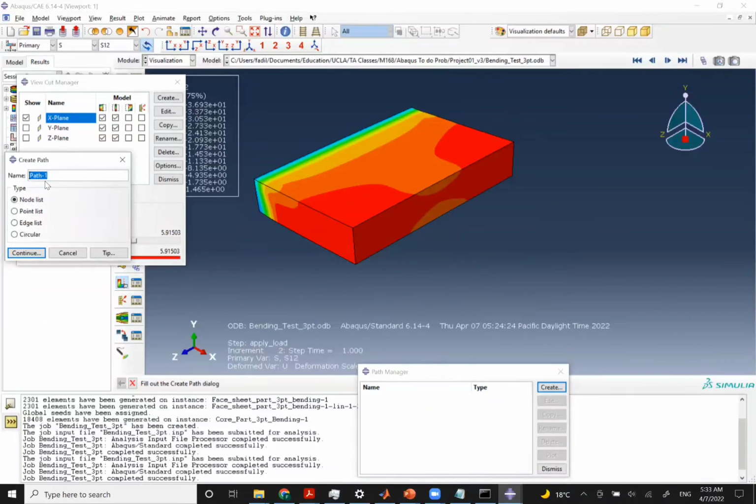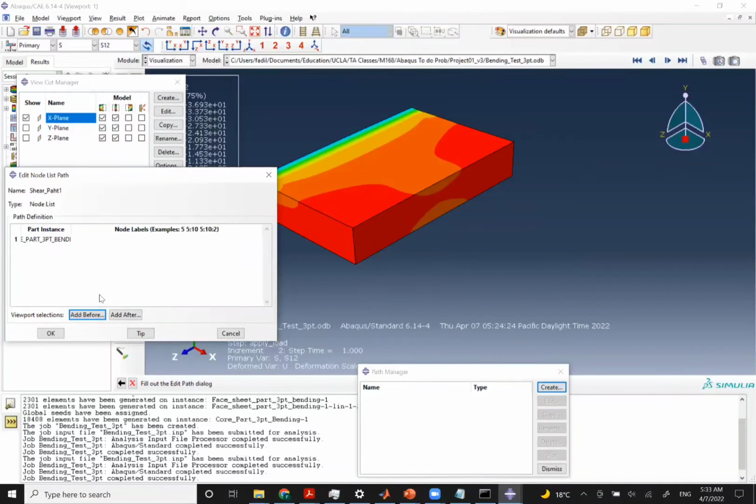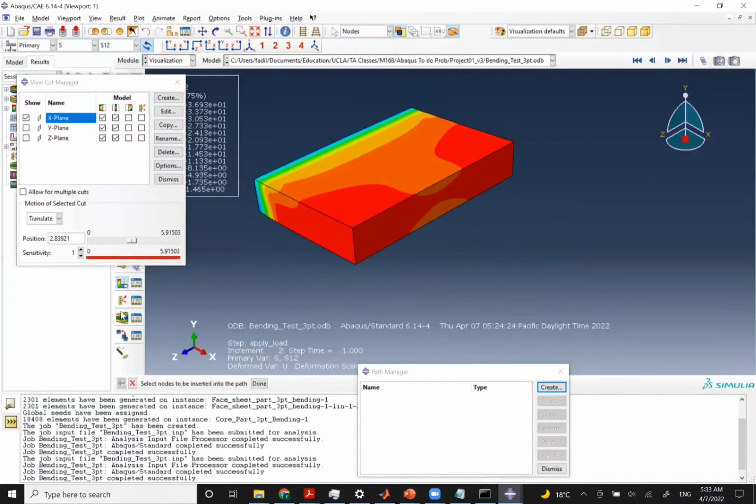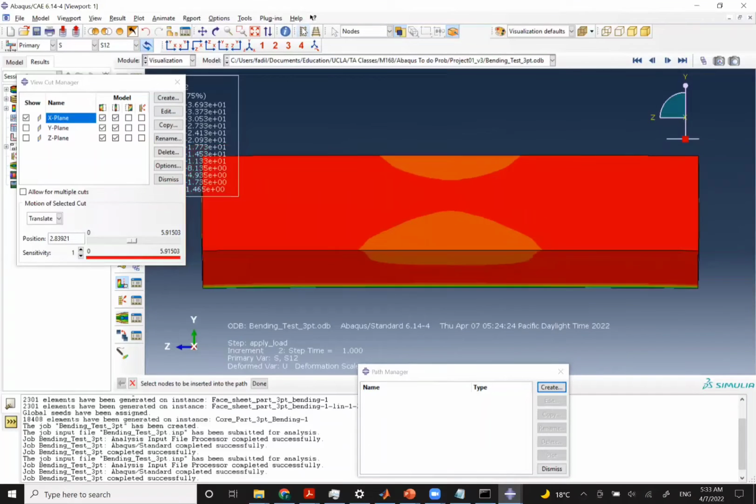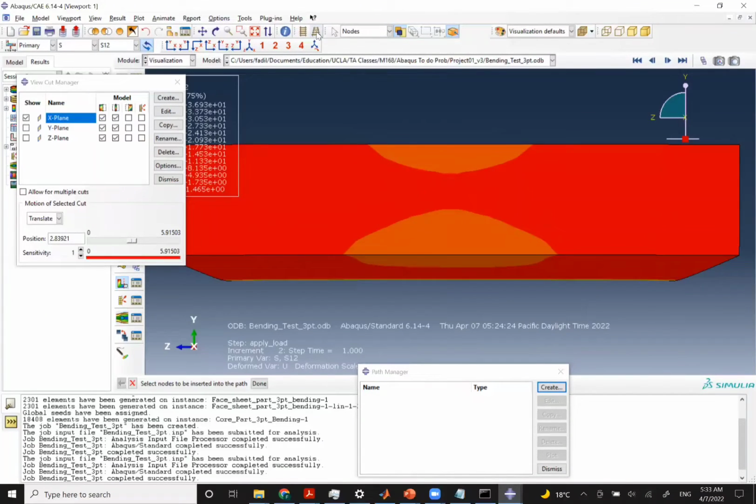Let's call it shear path 1, and click Continue. Then we go to this face, and let me make it normal to this face. That face is the YZ face.